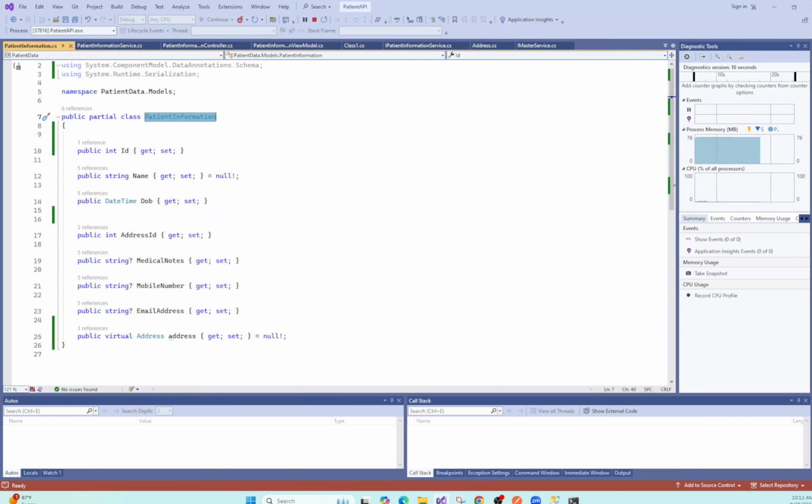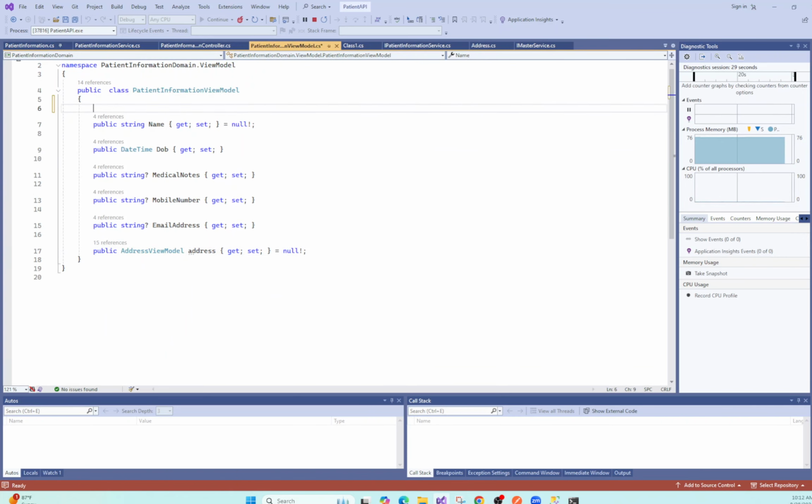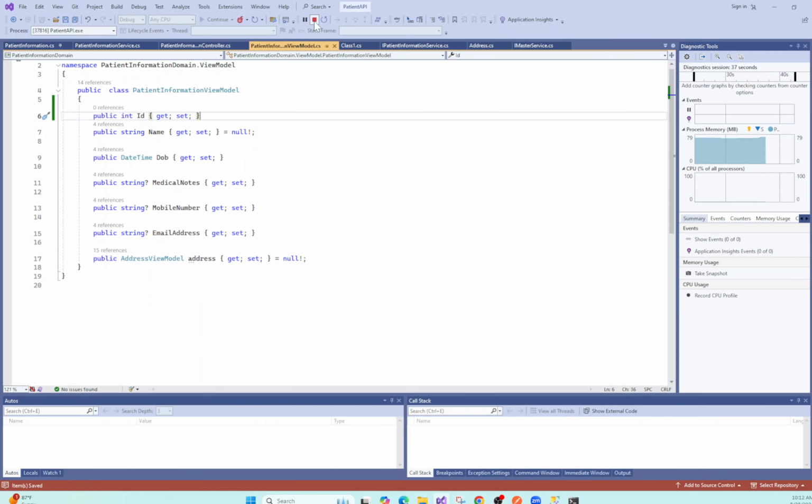When you are doing updates, you have to pass the ID, otherwise it will not find the record. Even in the patient information view model, you have to add that ID. So public int ID.